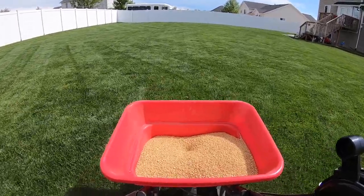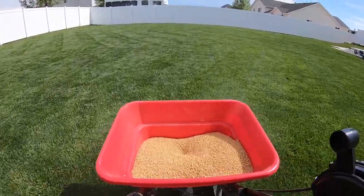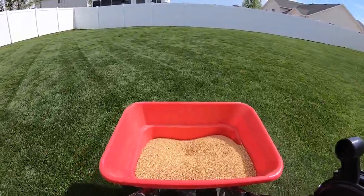The one complaint I have about it is it's very dusty. It's a little breezy out here today, but when you're making your pass with your spreader and that fertilizer's coming out, it is very dusty. It was getting in my face and I was breathing it and I didn't really care for that part of it. But as far as results go, we'll see.